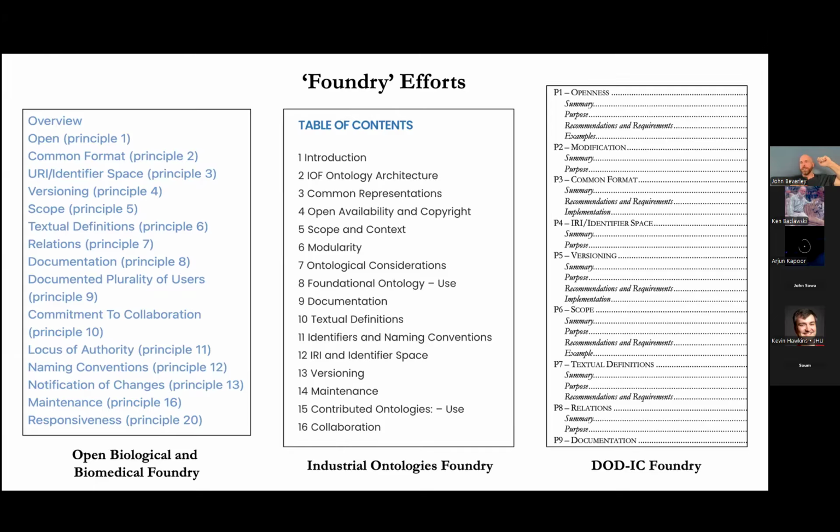That one you probably know less about, if you know anything about these at all, because that one is behind closed doors. I work pretty closely with them, but they're trying to create a Foundry of principles of ontology modeling that spans the government. We've made a lot of progress, but you'll see there's a lot of commonality in here. There are a lot of requirements, like we respect RDF. We'll try to model things in OWL. We use our hierarchies and identifier spaces, versioning scope for our ontologies and representations, as well as textual definitions. This gets us farther downstream than we would otherwise when we're thinking about information quality as well as interoperability.